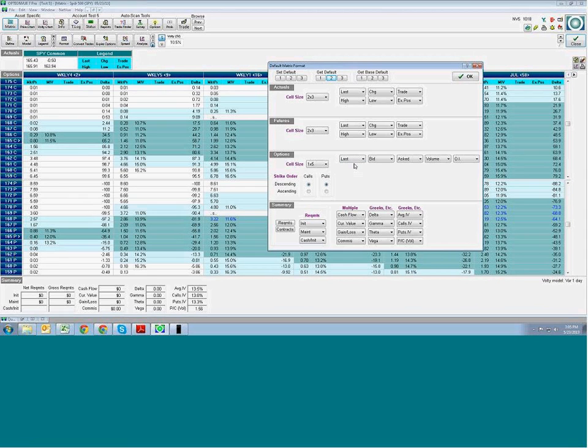And I want to see what the last was, what the bid, the ask, the volume, and the open interest, so I can find out some more specific information about that particular option that I'm thinking about putting a trade on. Okay. And also customize the summary screen down there. I've never really done anything like that. I like the default settings that come down here, and I'll show you more about that in a little bit.